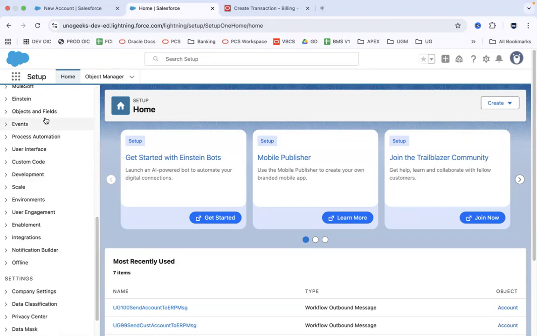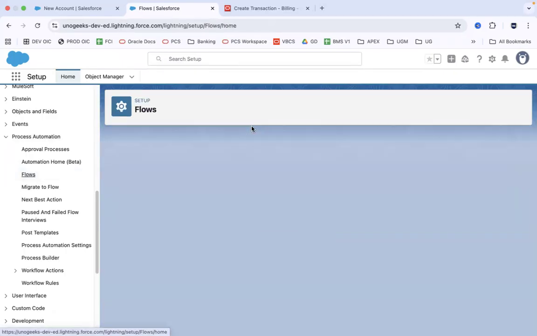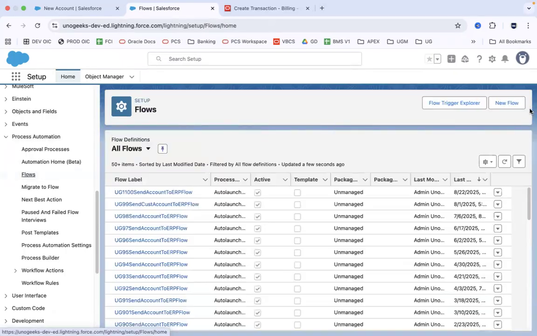What they said is, yes, Prasad, we can do a process automation in Salesforce. And in fact, they have created a flow. This is exactly how that flow would look like. Within the flow, when you create a flow, you can mention when exactly you want that flow to be triggered.